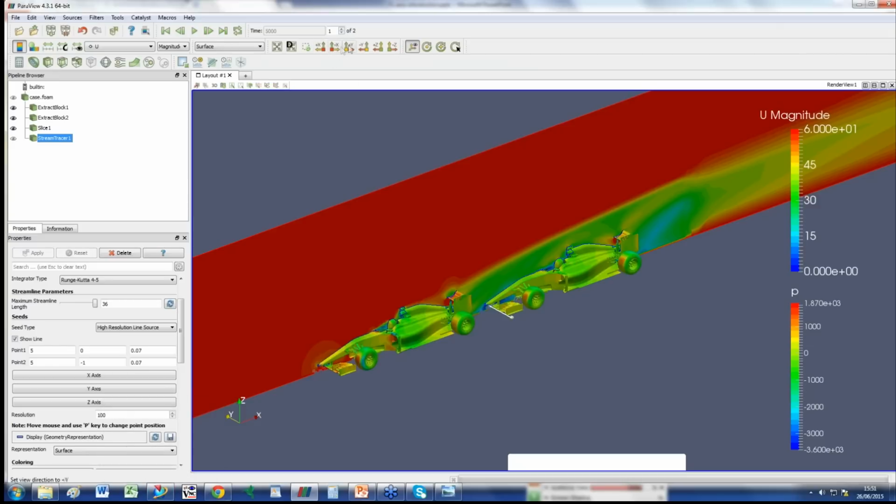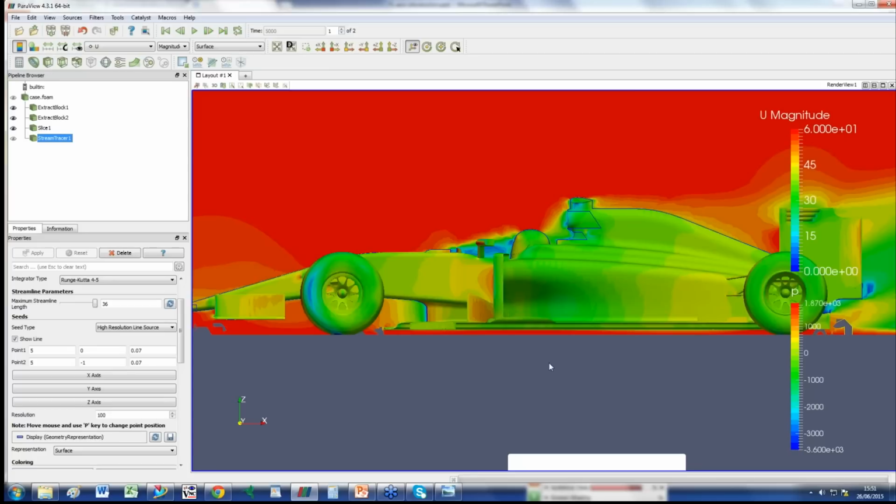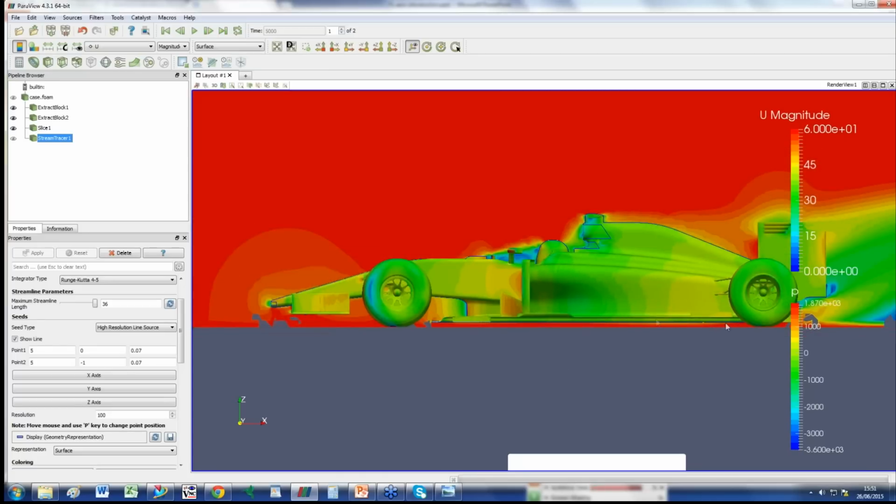I want to show you something first. If I look at the simulation that we have at the moment, you can see the ride height that's been used. You can actually see that the car is parallel to the ground. So the ride height is actually pretty high at the front and actually quite normal for the rear. So normally the front will be lower. So we do that in the future for the simulations, and the rear will be about the same.